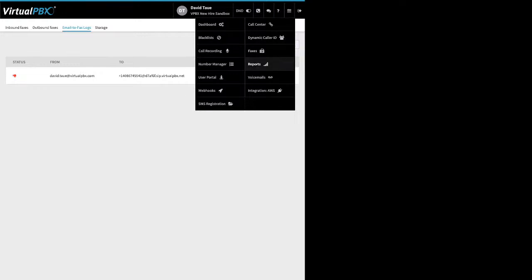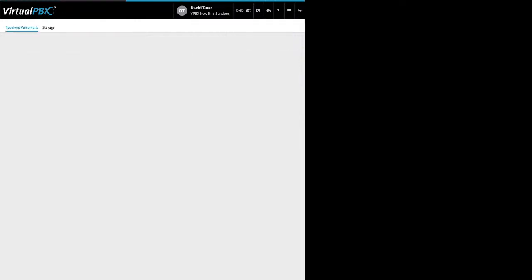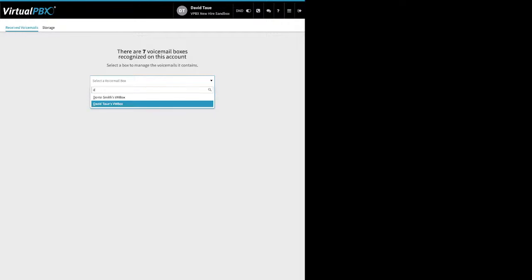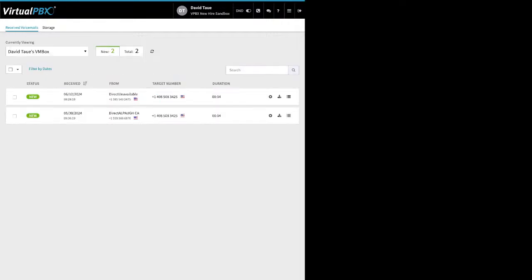Reports, you want to look in the show notes for the advanced reporting demo. This allows you to create your own customized reports, basically an advanced version of the call logs. But there's a lot going on there. Voicemails lets you get to any voicemail box on the account. So you can see the messages, especially if a voicemail box is full, because then you can click on the box in front of it and either move it to a different voicemail box or change its status.